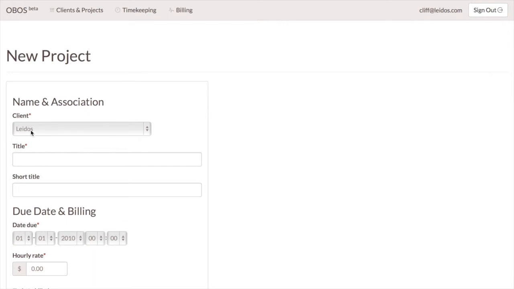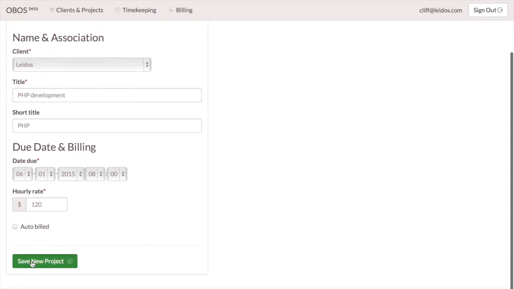It puts in the client that you selected on that home page. Let's go ahead and, let's see, PHP development. Okay, and say that you got a project due date of like 6/1/2015 at 8 a.m. We use military time for these date times, so we figured it would make things a lot more convenient, and we'll put in an hourly rate.